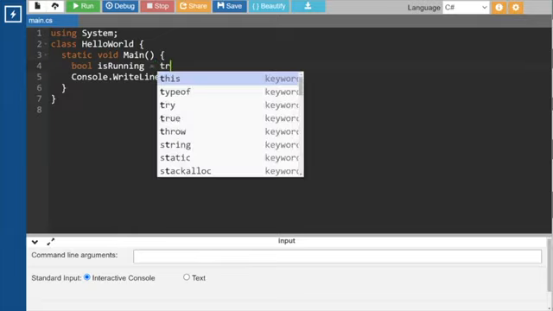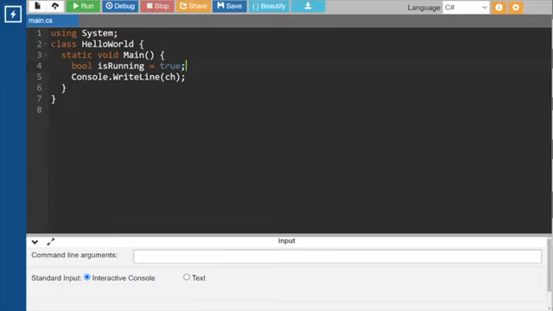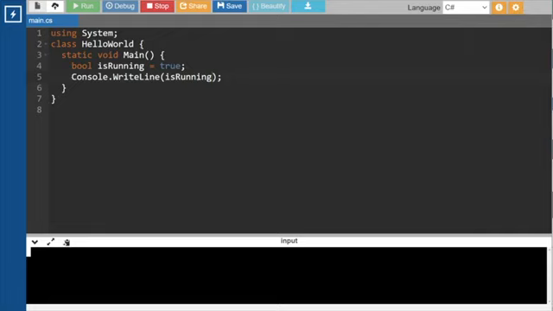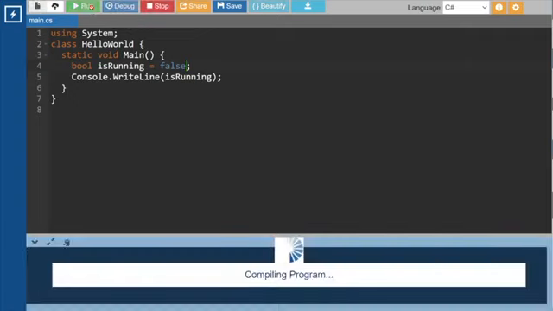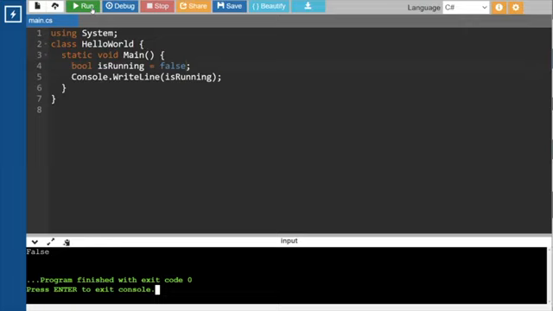So if I print it now, let's see what happens. See, it is printing true, that the value is true. Now if I turn it false, that is, yeah, I am running, then let's see what happens. It is printing false.